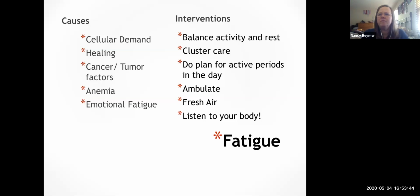And he goes, Mom, what you don't understand is everybody has to say goodbye to me, and I know that that's really hard on them, and I want them to say goodbye to me at the party when I'm feeling good and we're having fun. He goes, but it's really tiring because I have to say goodbye to everybody. And I thought that was really profound, right? So that's part of the fatigue too.